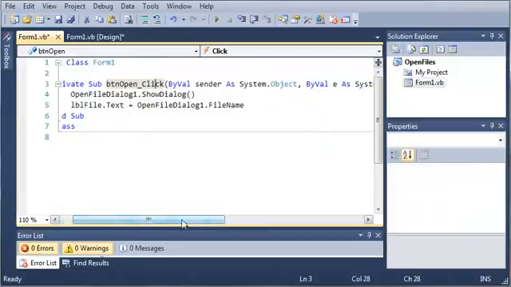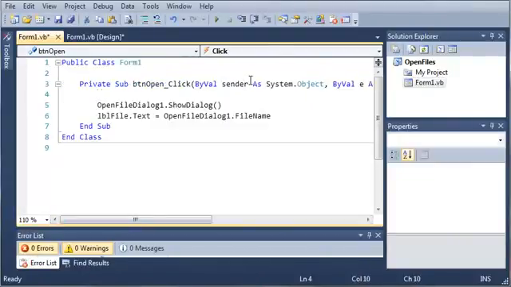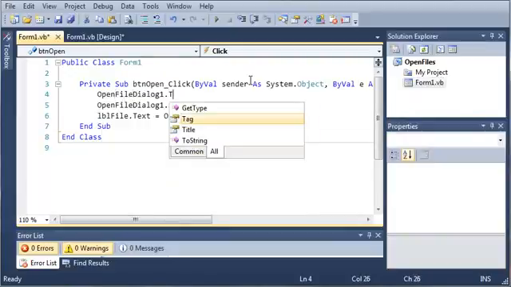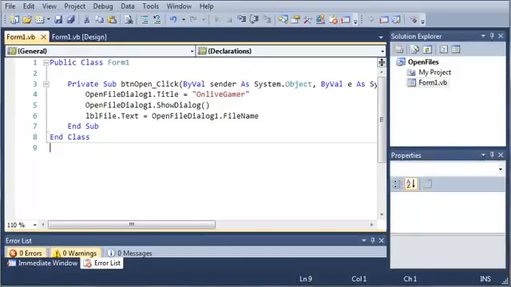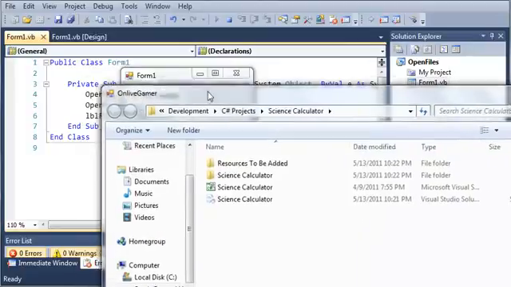Now what we can also do is change some properties and values of our open file dialog before it is shown. So we'll just type OpenFileDialog1.Title, and we can set it to whatever we want. So I can even set it to OnLiveGamer. So let's go ahead and run this and see what kind of results we get. It says no file selected, so we'll go ahead and just open one.